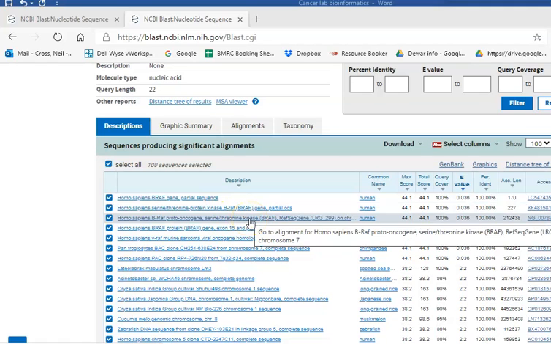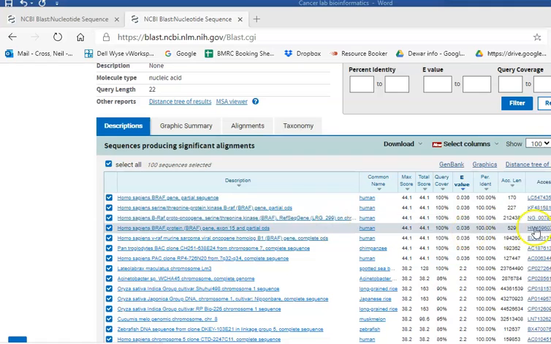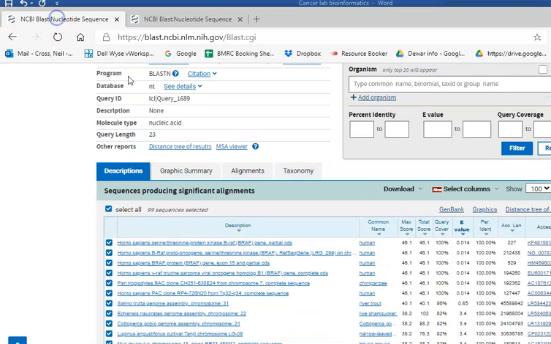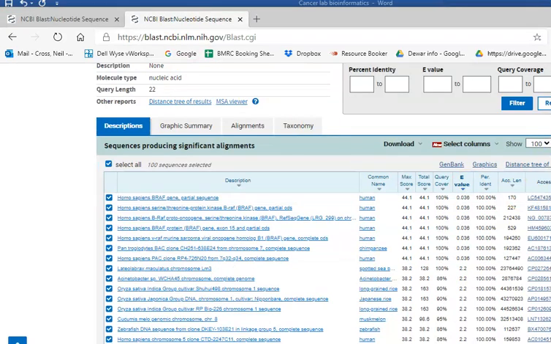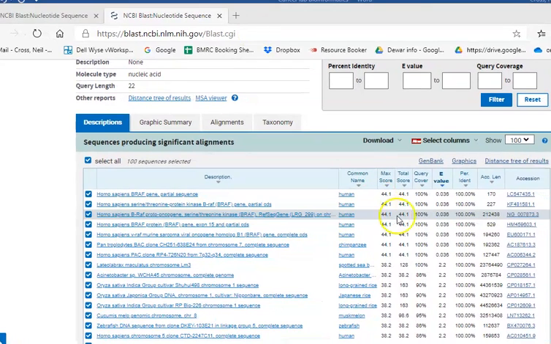I know it's present on both, so it's this NG00787, and if we go back to the other side, NG00787 appears on both of the lists. This is actually a large genomic fragment of chromosome 7, which just happens to be where the BRAF gene is. So both our forward and reverse primers match to, and I'll just move the window a little bit so you can see, they both match the same sequence.